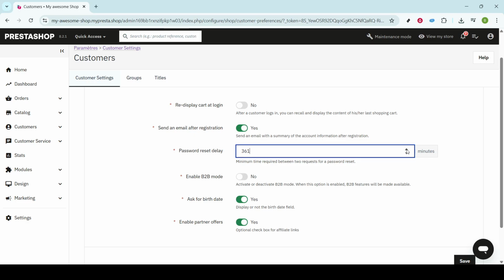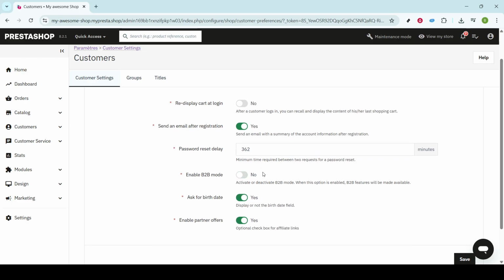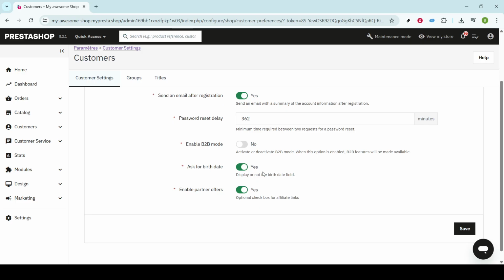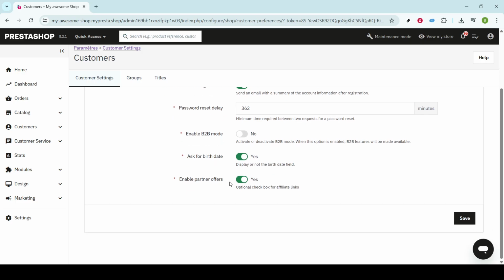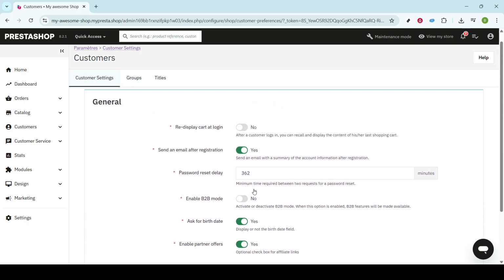Moving on to the customer service options, here you'll gain access to additional configuration settings like email management, message deletion, and the ability to create new threads for customer communication. These settings are vital for maintaining smooth and effective communication with your customers, ensuring they feel valued and attended to.